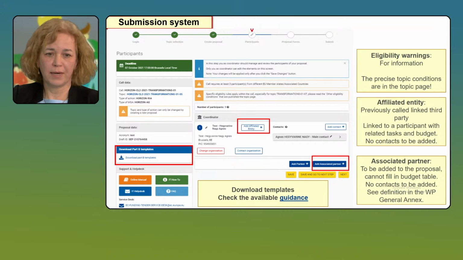There are plenty of guidelines available from the submission system. I would probably best use the IT how-to if I could advise something. So if you are new to this system, please click on the green button, the IT how-to. Next slide, please.